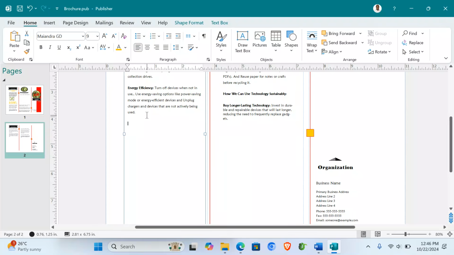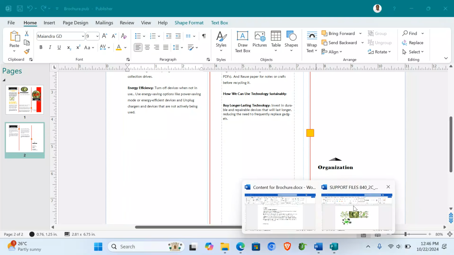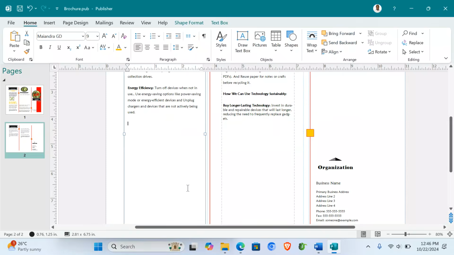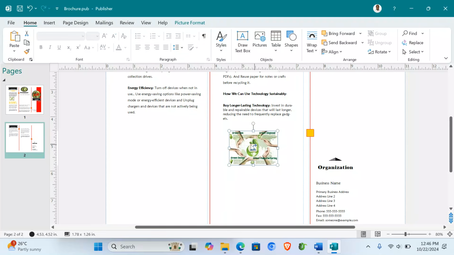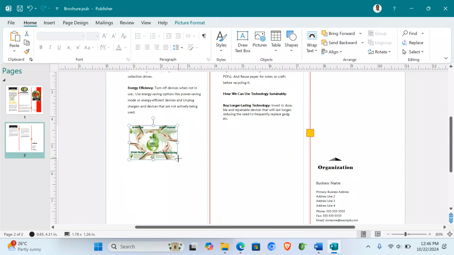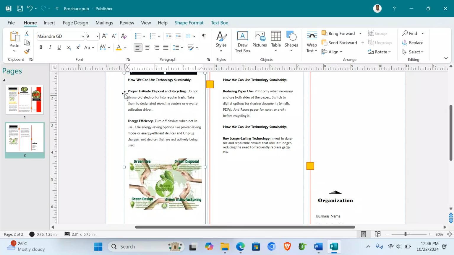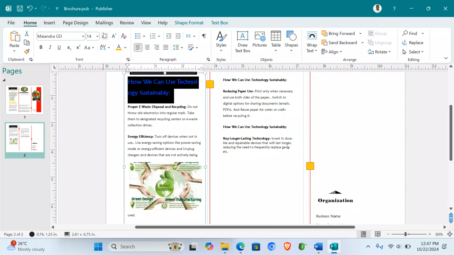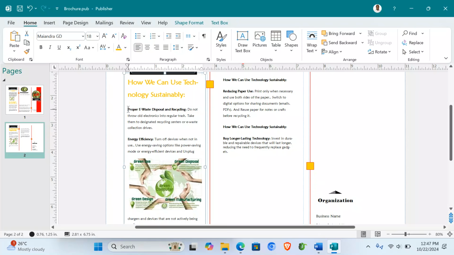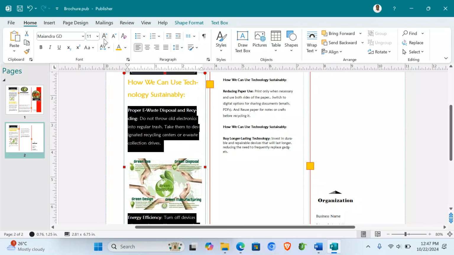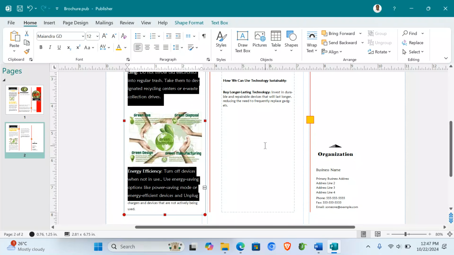So here we can have another image from our Word document. This is green computing. So here I insert my image, distribute it very well. We are going to increase font size. Then this as well can be increased in font size.